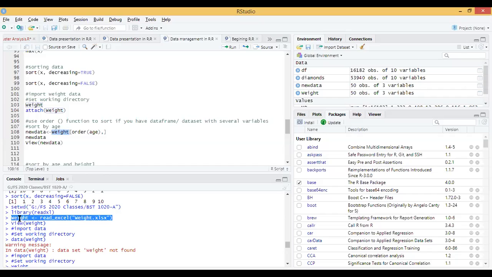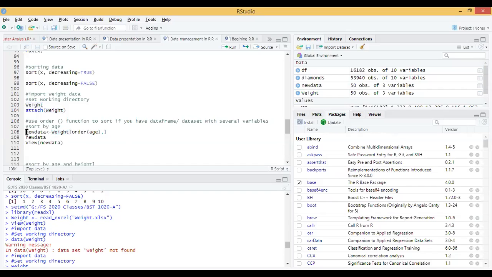So mine is saying NA. There are some columns which are saying NA. It means there are some spaces in your Excel you didn't fill. Okay. But is it sorting your data? Yeah, it is.